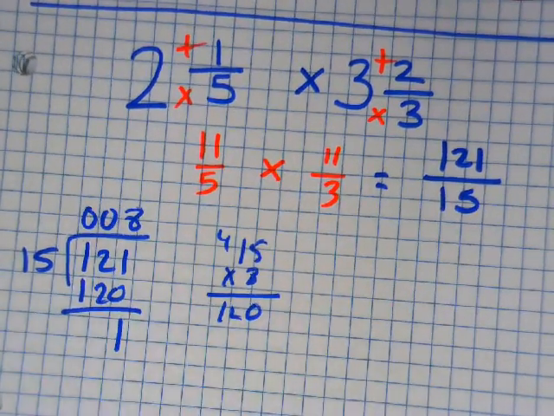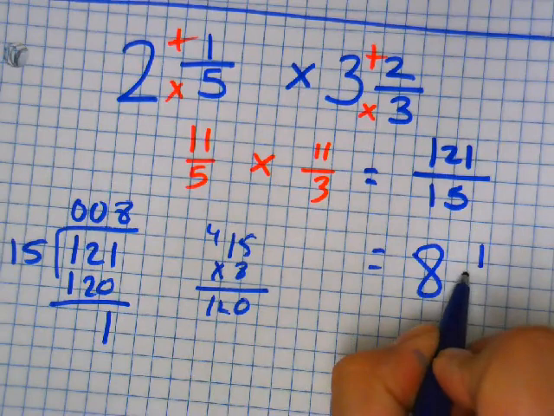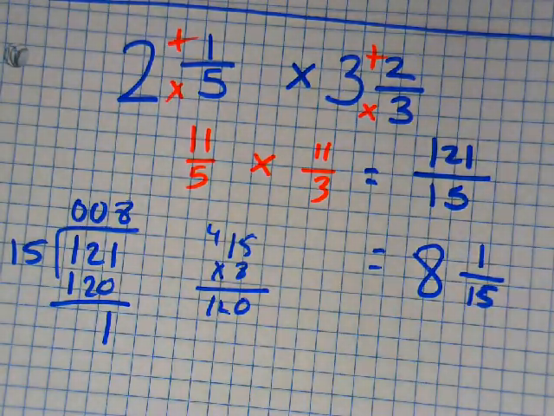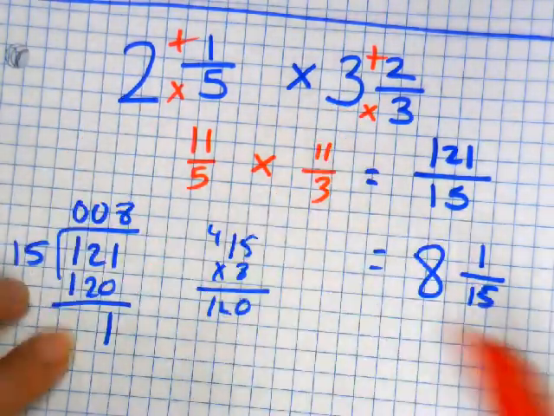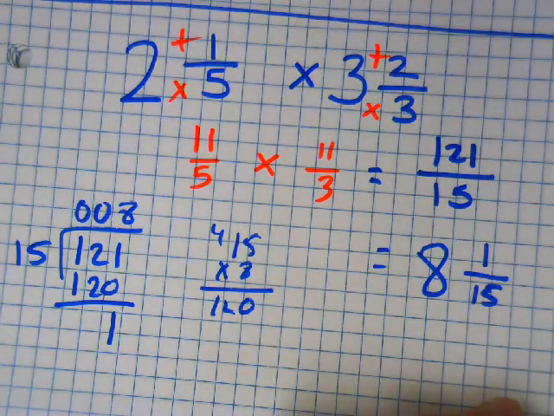All right, what's my mixed number? 8 and 1/15. Very interesting. It could be just with 8 though. And we definitely don't get 8 by 2 times 3. All right, let's give you an easier one.